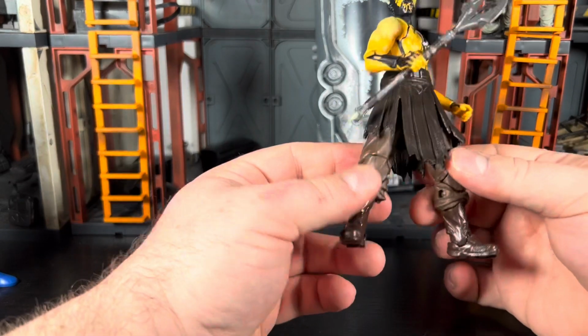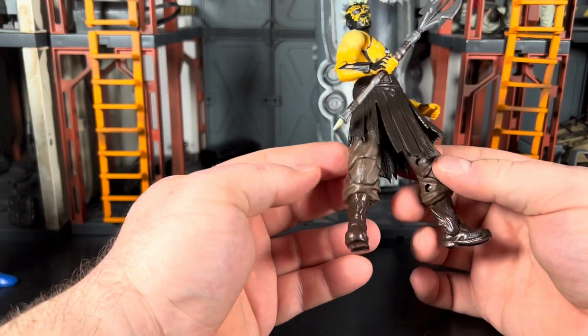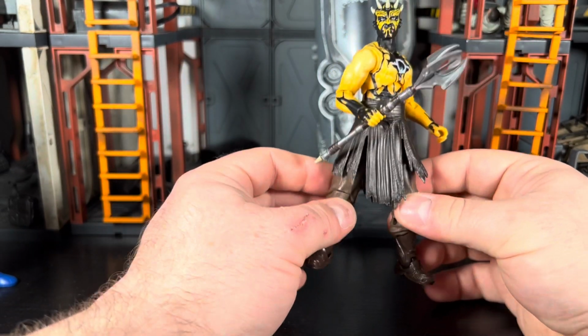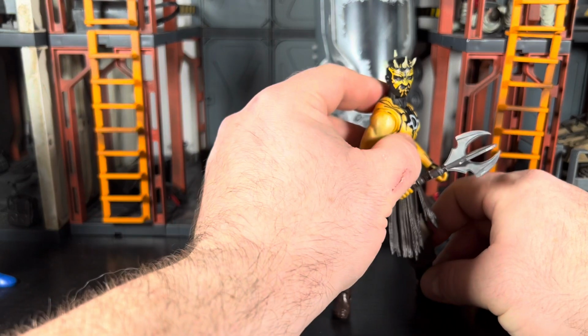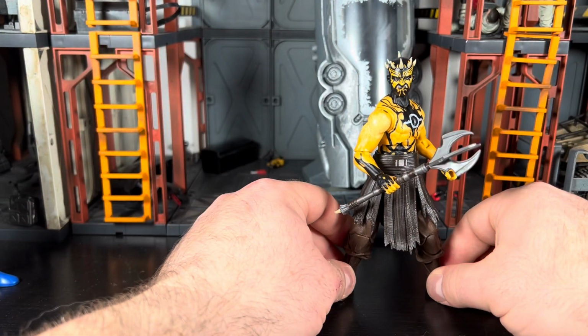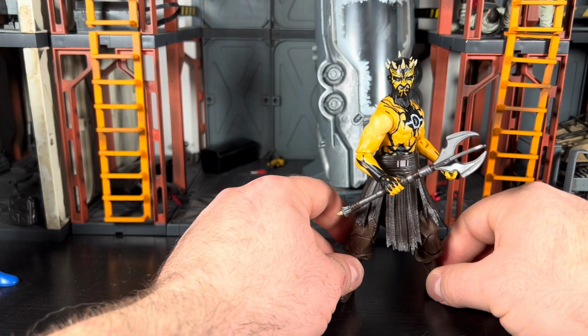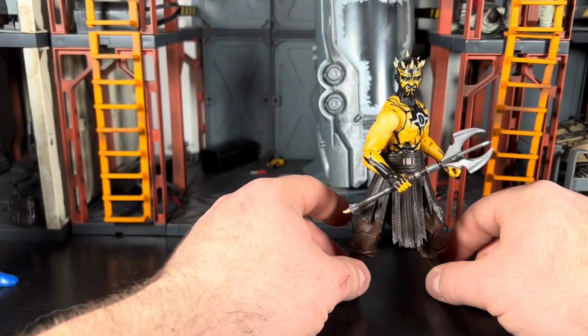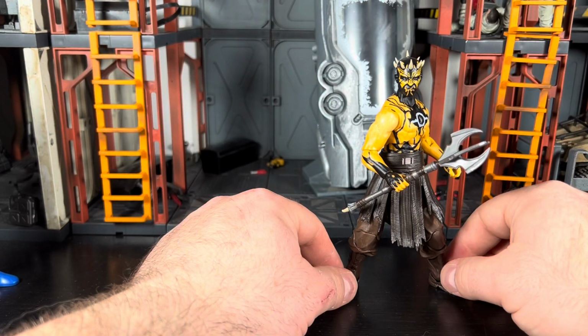Would I have rathered him got new legs? Sure, but it's not really the end of the world, I don't think, as far as the reuse goes. I think it works for the character, and like I said, with these gaming grade comic book line, they're going to cut corners. It's just not their main line. So I'm pretty happy with it overall.